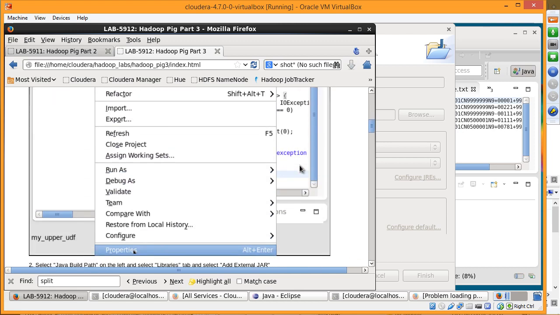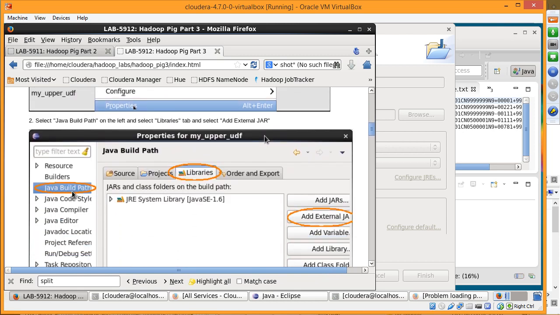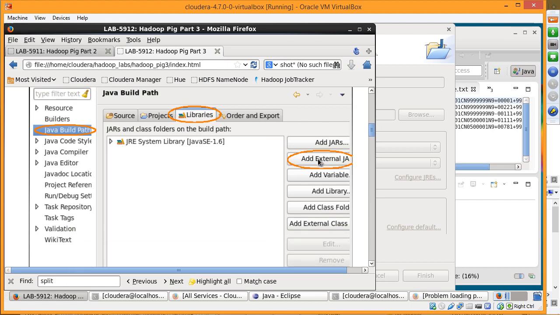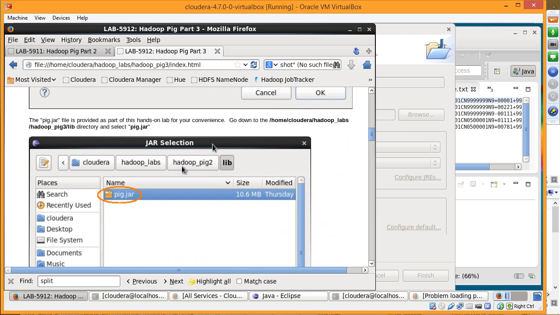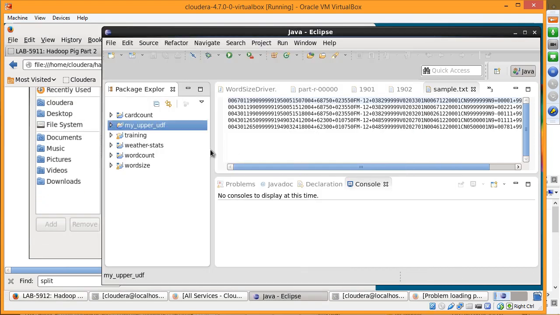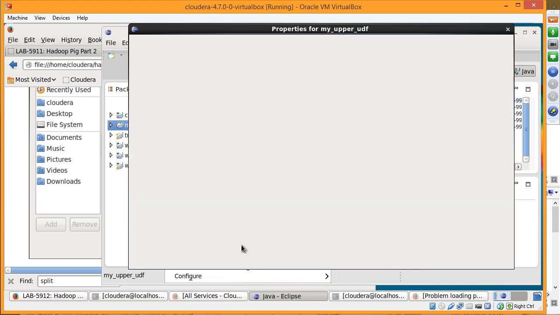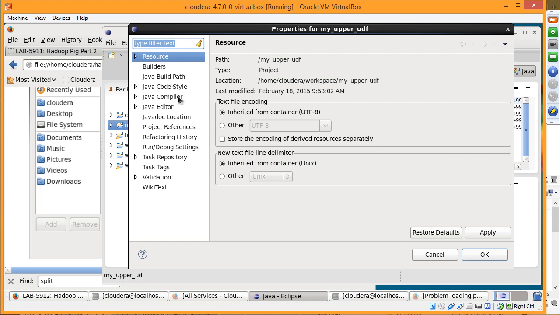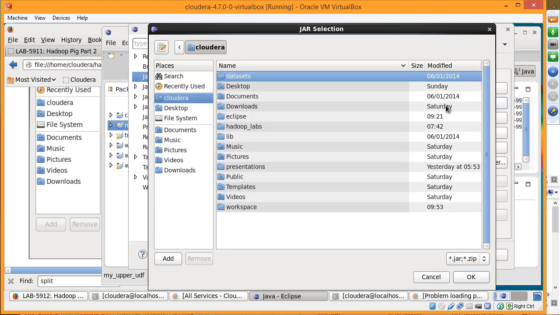What we're going to do is select the project and Properties, then select the Java Build Path and Libraries, then Add External JARs, and go to the lib directory of Hadoop Pig 3. Let's do that. We just created this one. We go to Properties and Java Build Path, then Libraries, and select Add External JARs.